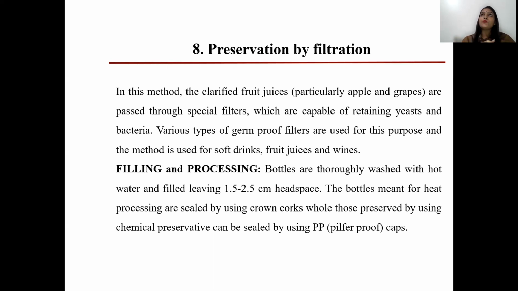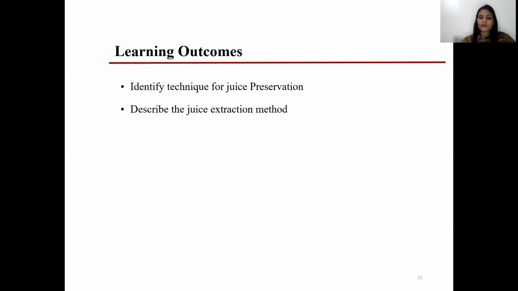So there is one more point also, sterilization. So we can sterilize our food at 121 degrees centigrade for 15 minutes, and store it for a long time without opening. Suppose we open our juices, then we cannot store these opened juices again, right? But after the treatment, we can store it at room temperature as long as we do not open the cap. Okay, so these are the methods of preservation of juices.